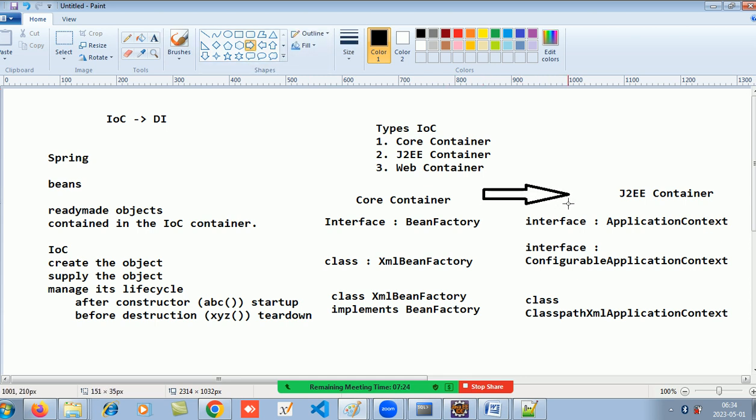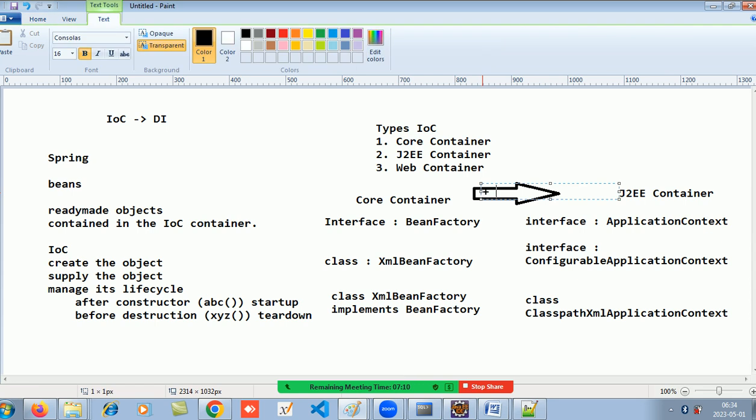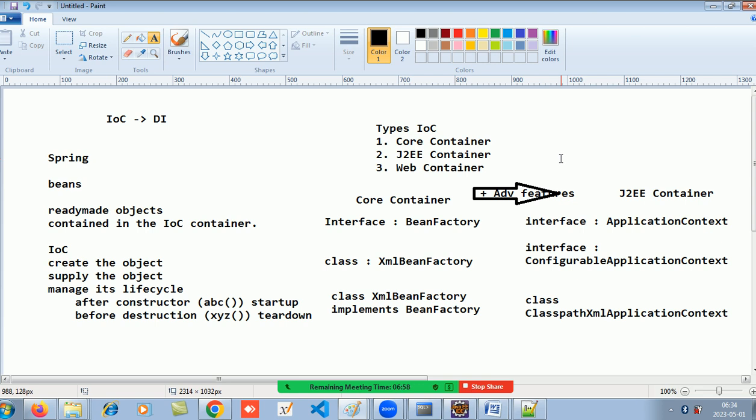We will discuss the comparison between them. So core container plus some advanced features makes your J2EE container. Okay, so what are the basic types of IOC containers we have? Tell me.